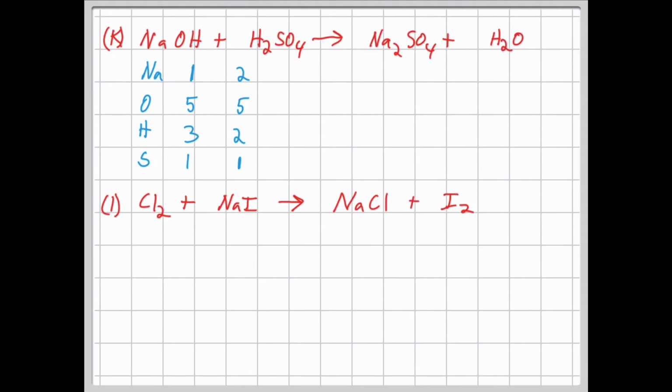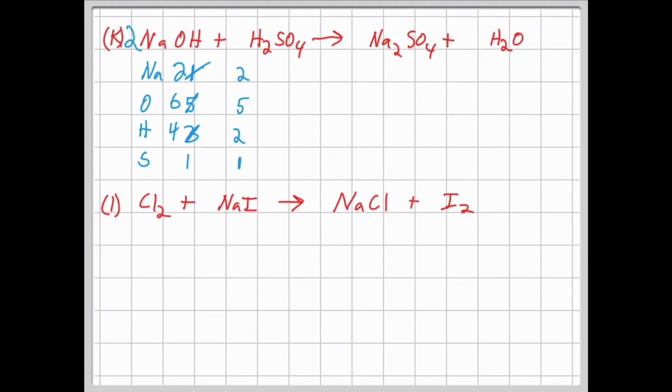All right. It's always said to save your oxygens and hydrogens in your waters till last, water, then hydrogen, then oxygen, or some semblance of those. Save those and balance those last. Things work out easiest. So I balanced my sodium first. I changed that to a 2 by putting a coefficient in front of it. What that changed is now I have 2 oxygens plus another 4 oxygens, which will give us no longer 5 oxygens, but instead 6. We would also have 2 hydrogens plus another 2 hydrogens, which would give us no longer 3 hydrogens, but 4 hydrogens, and the number of sulfur would stay the same.